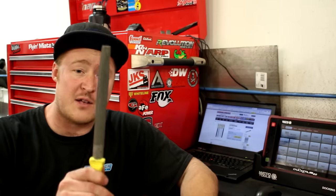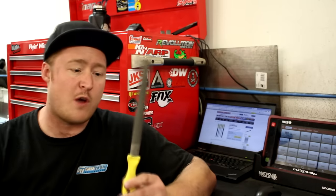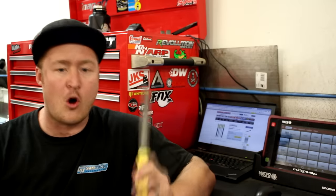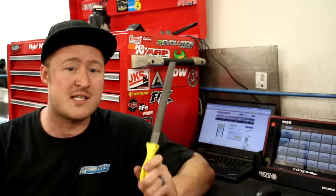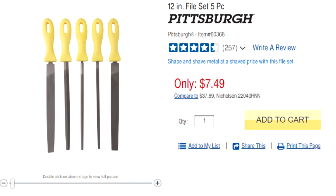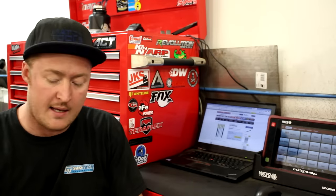Number nine on the list is the five-piece 12-inch long file set. Depending on the kind of work you do, you may or may not use files a lot — if you're using them all the time, maybe get a better quality one — but I do use them once in a while, and for $7.49 you really can't go wrong. It's a five-piece set with a dome-shaped one, a triangle one, a skinnier round one, and a wider flat one. It's a really good set to have around, and I've been able to make one of these fit and work for just about any job I've needed.